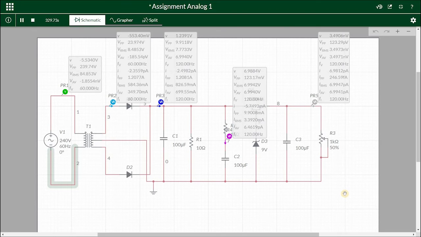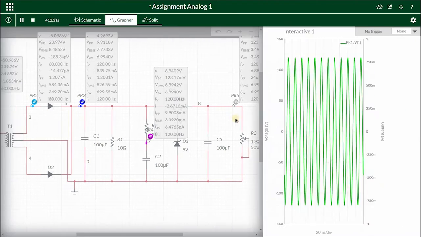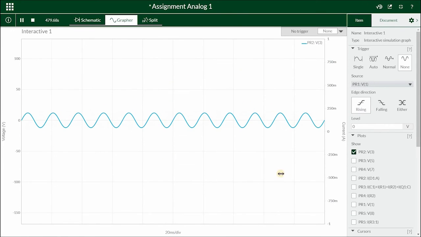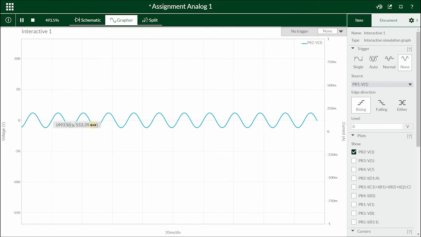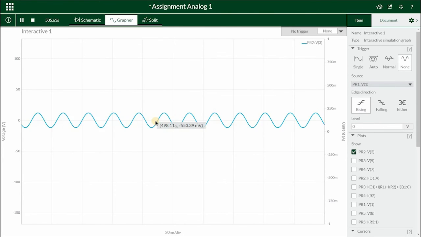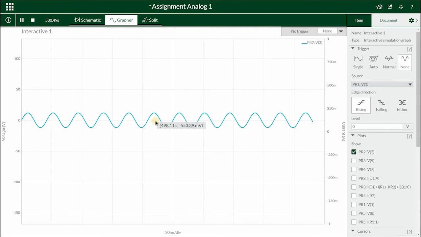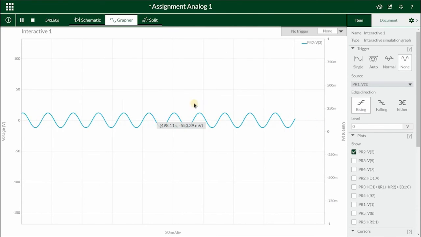750 milli. Then we have waveform 2, which converts the AC to DC, but the DC output has a large ripple component. So this is the rectifier, which converts the AC to DC. As for the waveform, as you can see here, it is much smaller. The blue oscillating line here is the waveform which converts the AC to DC. This is the DC output which has a large ripple.